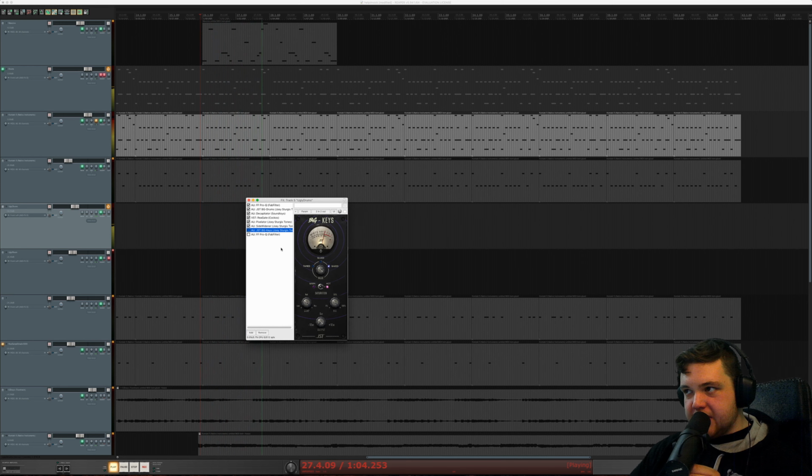After that, I'm using JST Bus Glue keys. I have it set all the way to baked. I have saturation way hot, and I have the comp all the way up, so it's just destroying it. Cool. And then after that, just a little bit more EQ.